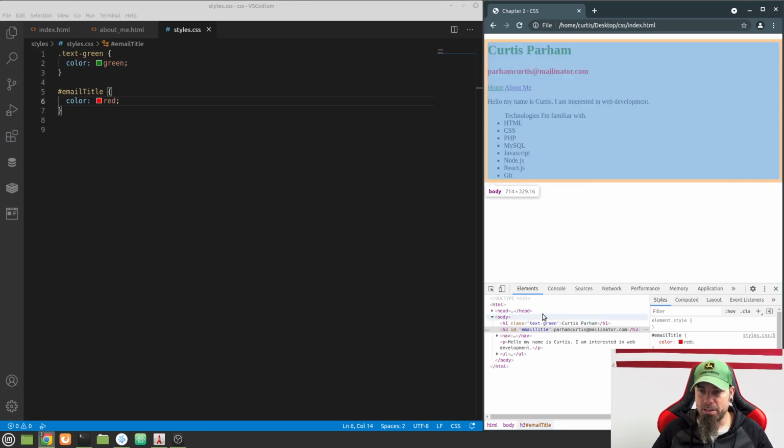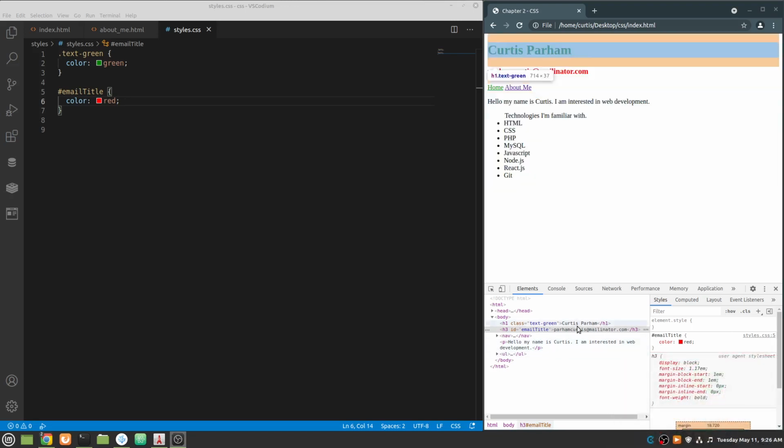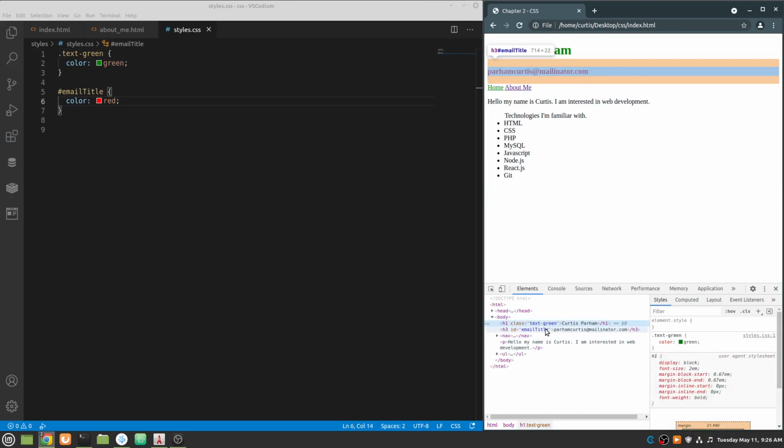So this right here, start getting used to looking at this, because when you're debugging, let me just move my face here just to make sure we can see everything. But when you select these different elements, it will show you where it's getting its styles from. So in this case, it's getting its styles from styles.css, and it has a class of text green, and so it's targeting that and giving it a green value. If I turn that on and off, you can see in the browser that all of them turn on, all off and on there. Same thing with this.